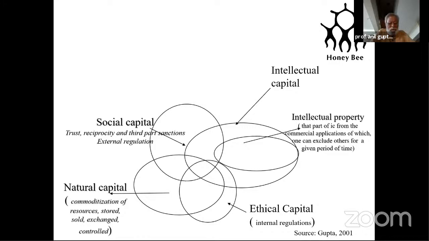Our quality goes up because we all regulate our behavior ourselves. We don't need a supervisor. We don't need a policeman to check our behavior. So in many countries, when you go, you don't find traffic policemen. People follow the rules internally without fearing the sanction. But on the highways, they do. There are speed checkers because many people violate. So you have social sanctions. It depends. In certain conditions, ethical capital works very well.